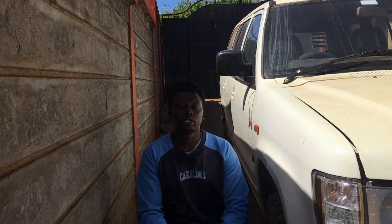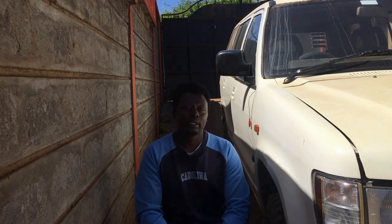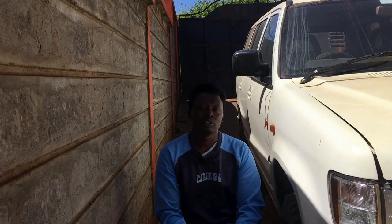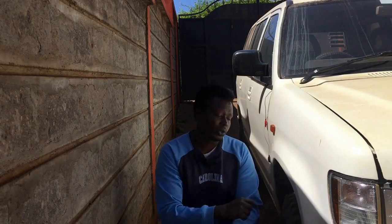Hey guys, this is Paul the auto technician from Paul Nash Auto's Garage. Today I'm working on an Isuzu Trooper 1992 with a 4JG1 naturally aspirated engine. The transmission is a JC530T1 — a four-wheel drive, five-speed manual transmission with a transfer case to transfer torque to the front wheels.